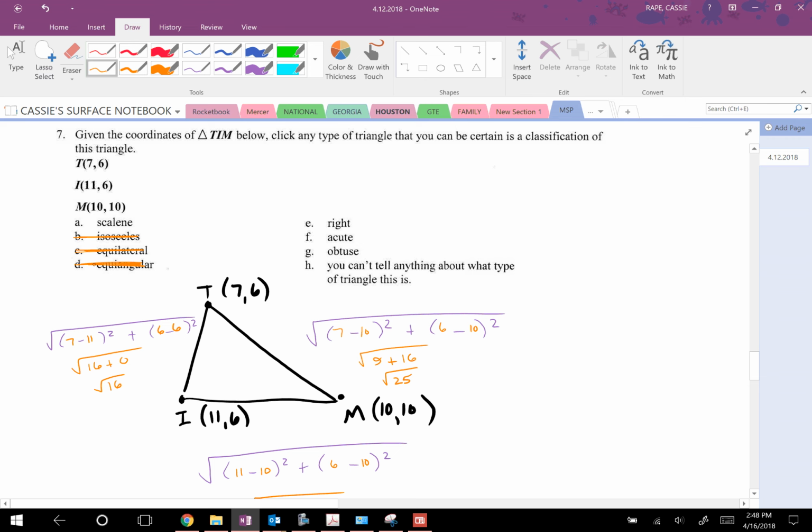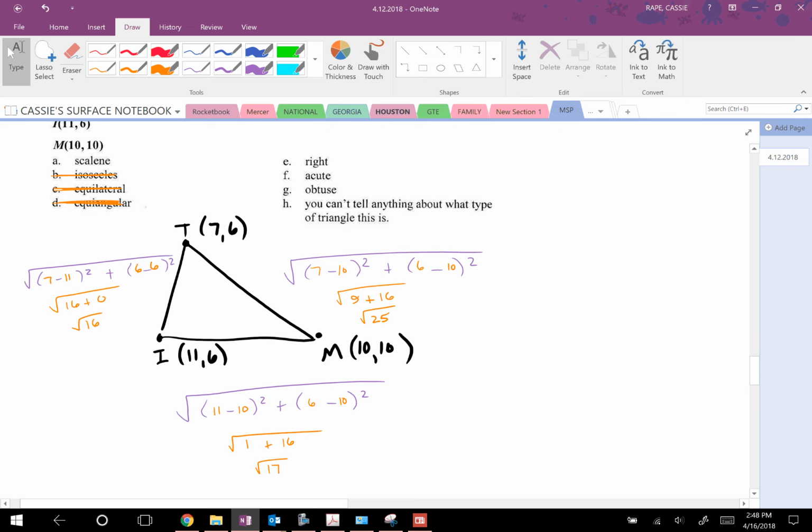Okay? Now, looking at the angles, to figure out what the angles are, you've got to make kind of a Pythagorean comparison. And this is why I said leave it unsquare rooted, even though you want to square root it. You're looking at a squared and b squared. Those are always the two smallest ones. And you're seeing how does that compare to c squared, the largest one.